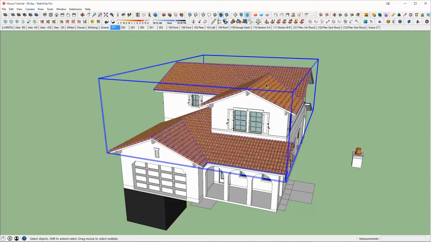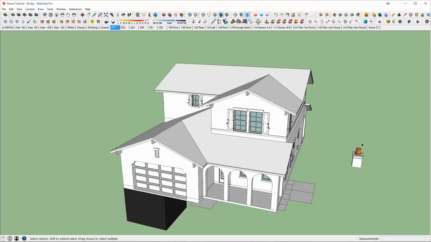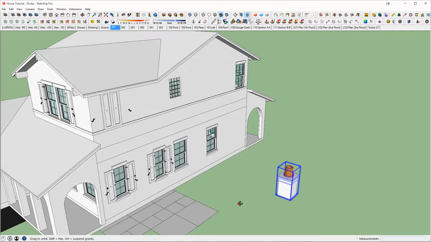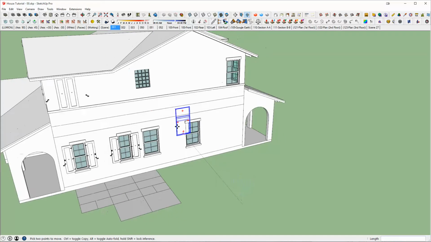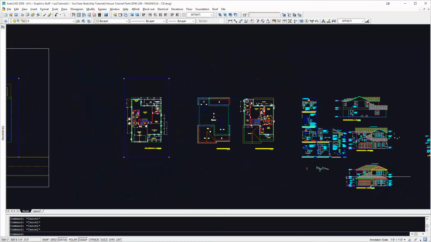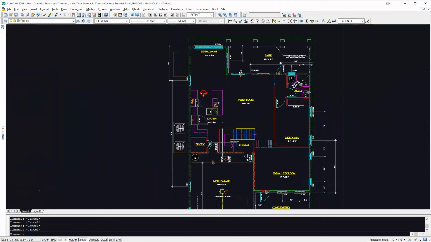To make things easy, I'm actually going to hide my 3D roof just so I have clearer snap points. So really you want to put the chimney wherever it needs to go, and that would really come from your AutoCAD file or design, whatever we're dealing with.